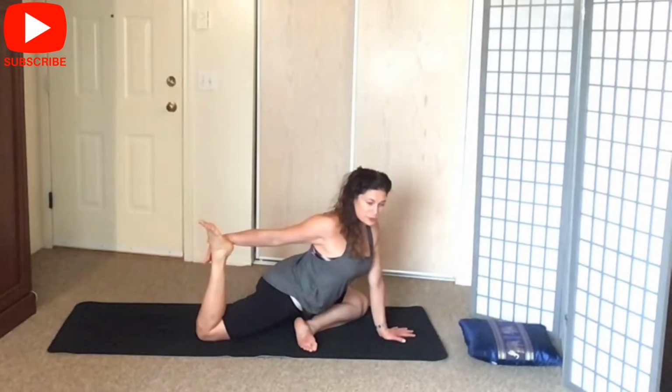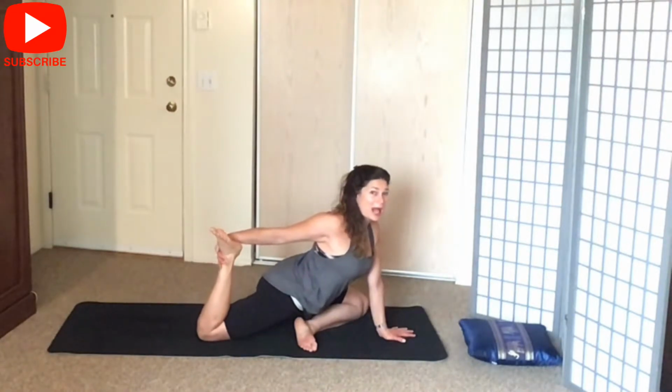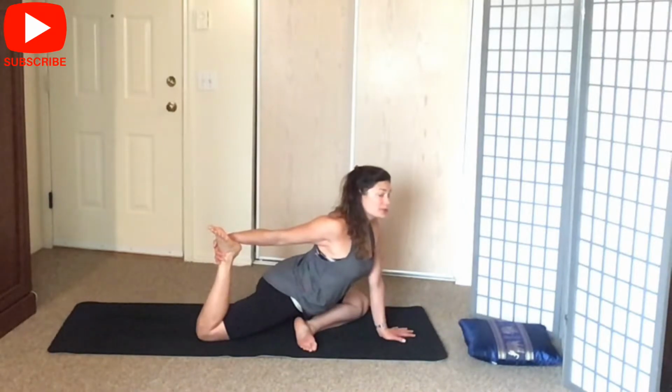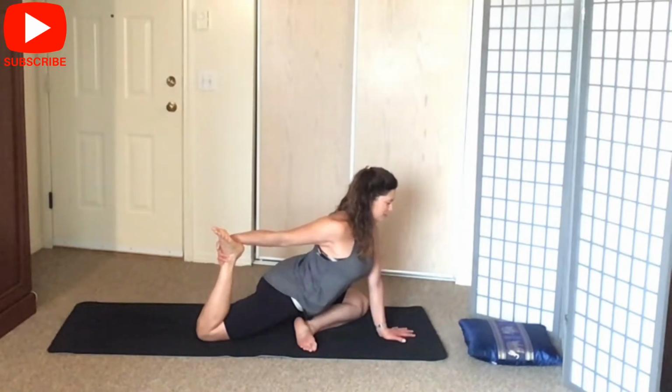You can also use a strap or tie around your ankle to help you pull. So when we are flexible in our quads, we should be able to bring the heel towards the glutes. I know I'm not there. So try to relax your shoulders and just feel that stretch in front of your hip, so hip flexors and of course your quads. So go back to your breath. Use the tummy breath or the yogi breath.